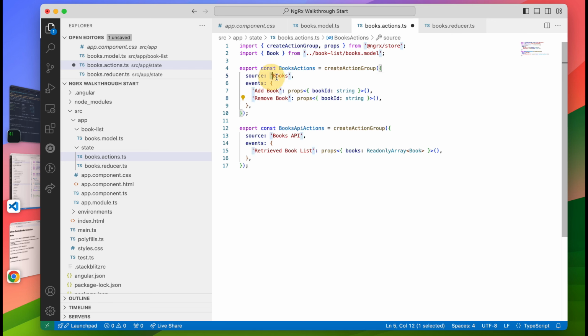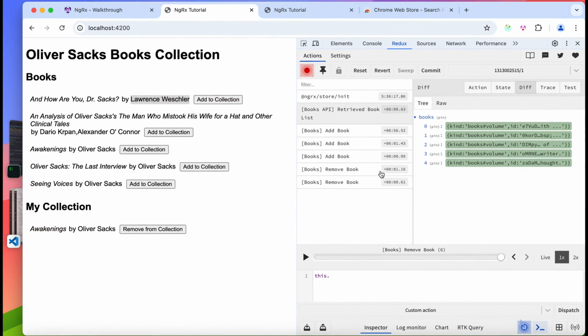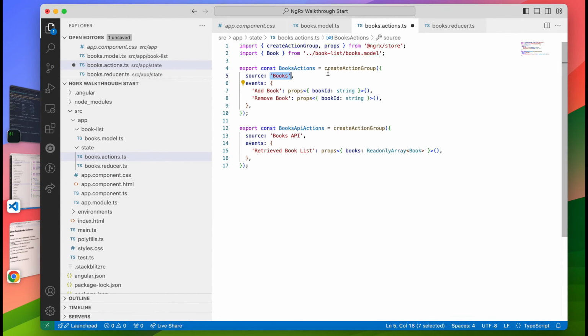As I mentioned in the video related to getting started, we have a convention in NgRx, or in Redux in general, to have the parts of the store that are impacted by a group of actions under a prefix. It was done also in the previous one. Here it will automatically be done by createActionGroup. We put source, so automatically the name that will be created will be, in square brackets, Books and then Add Book or Remove Book. Here this is for books API.